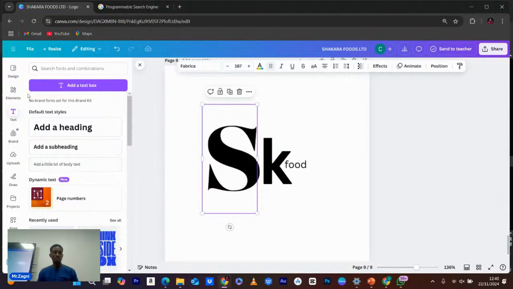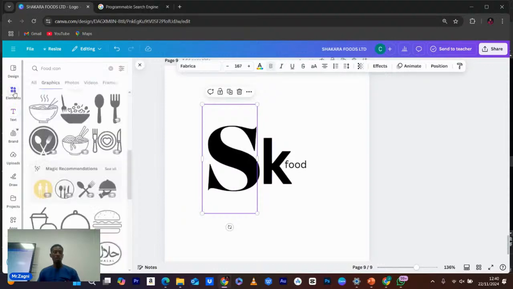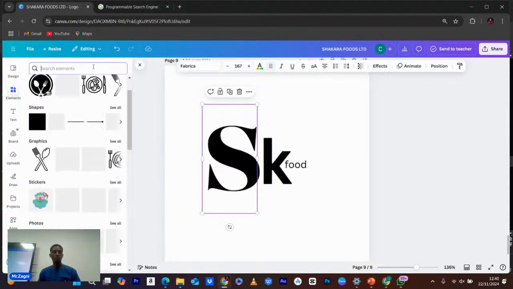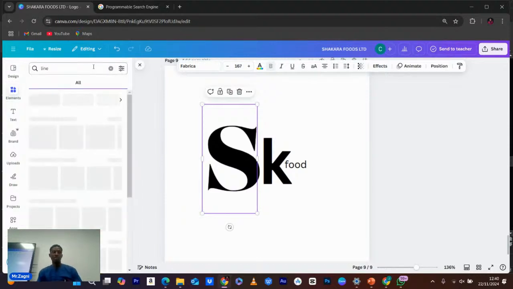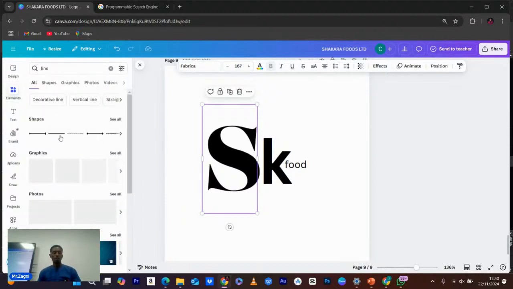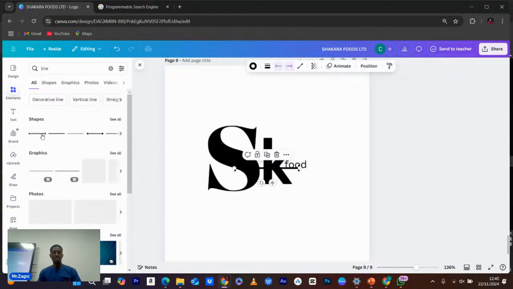I can come to element and search for a line. Then maybe I have a line here. This is the line. What I will do to this line is to take it to 90 degrees, and then I'll put it here.